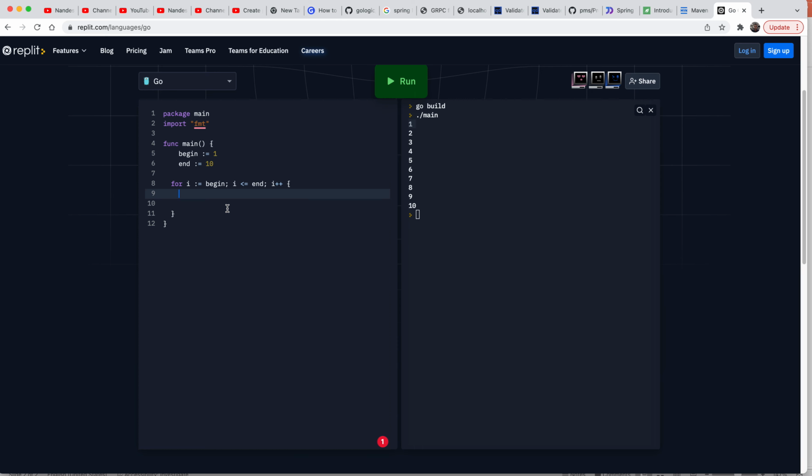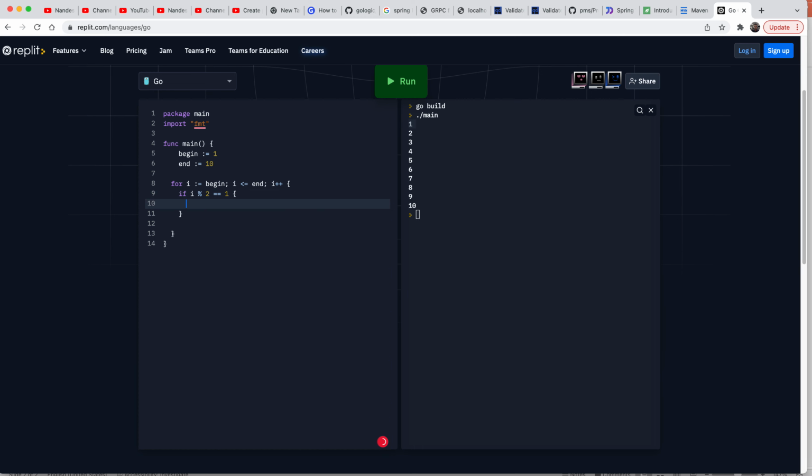So this time, I'm going to add logic to check whether it's odd or not. So how do we find if it's odd or not? I'm checking like this: if I, this is the modulus operator, I divide by 2, and if it is 1, then it's odd, otherwise not.